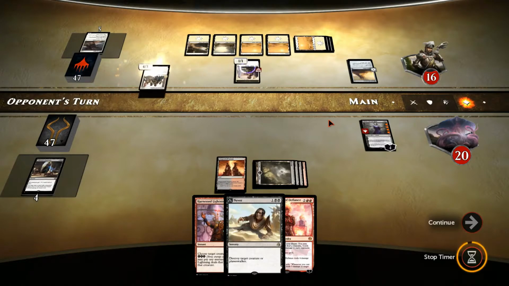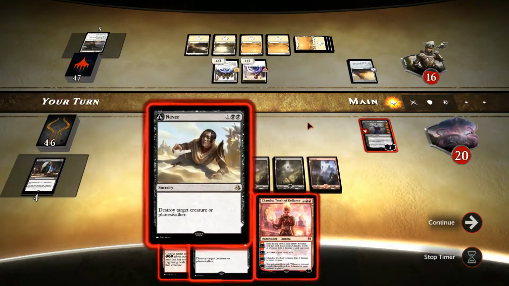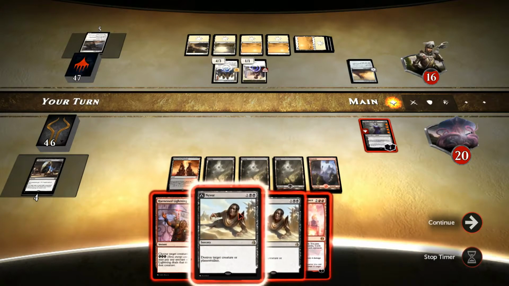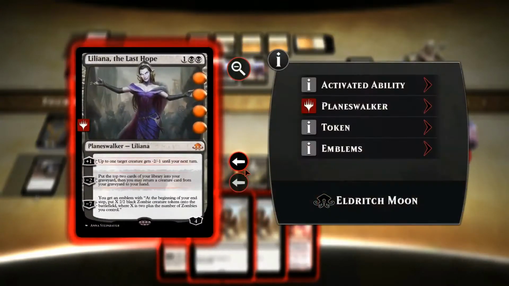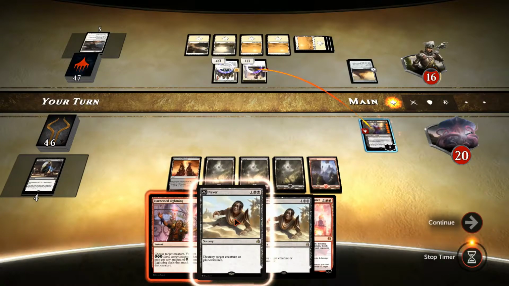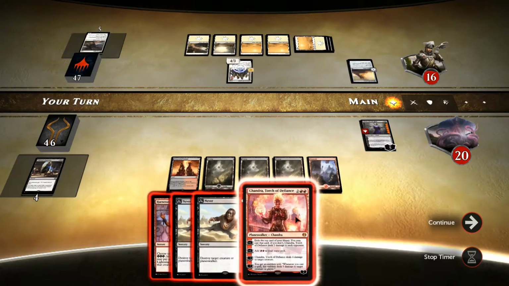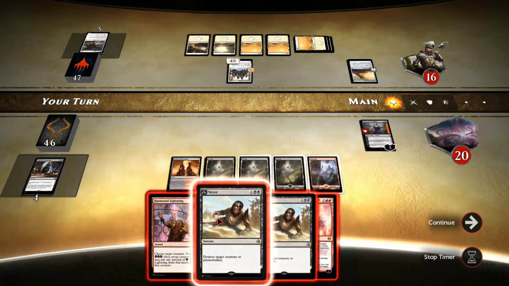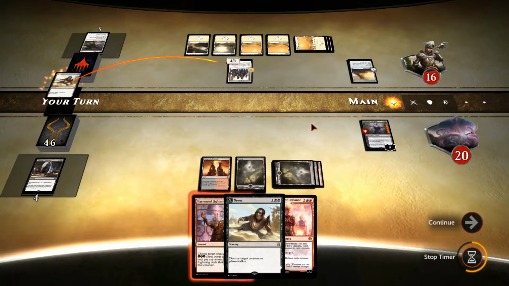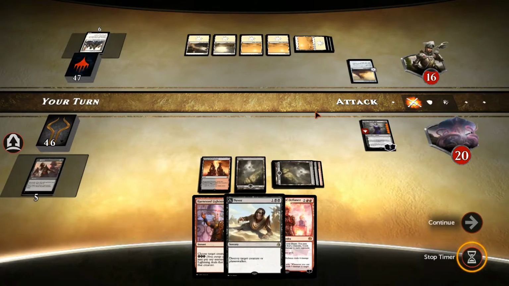Alright. We've got Never Return, and we've even got two of them. So we get rid of the token. We have only 5 mana, so we cannot cast Chandra as well. And since Never is a sorcery, might as well do it like that.